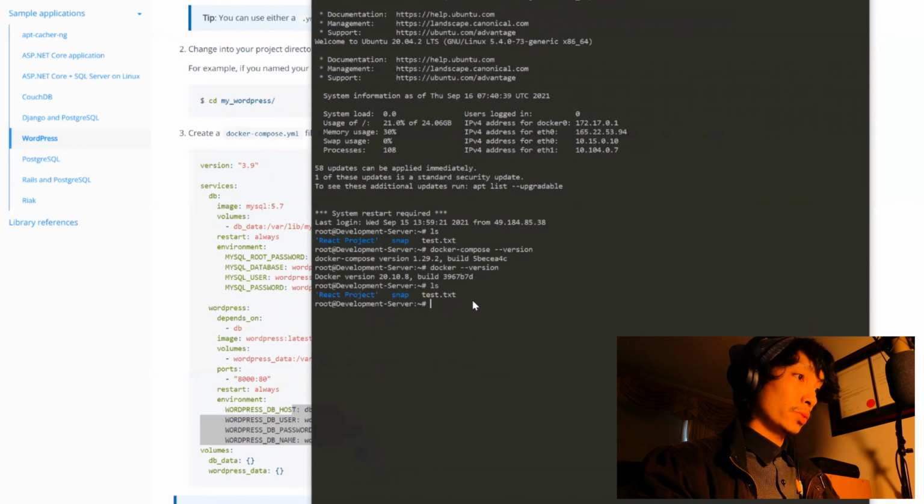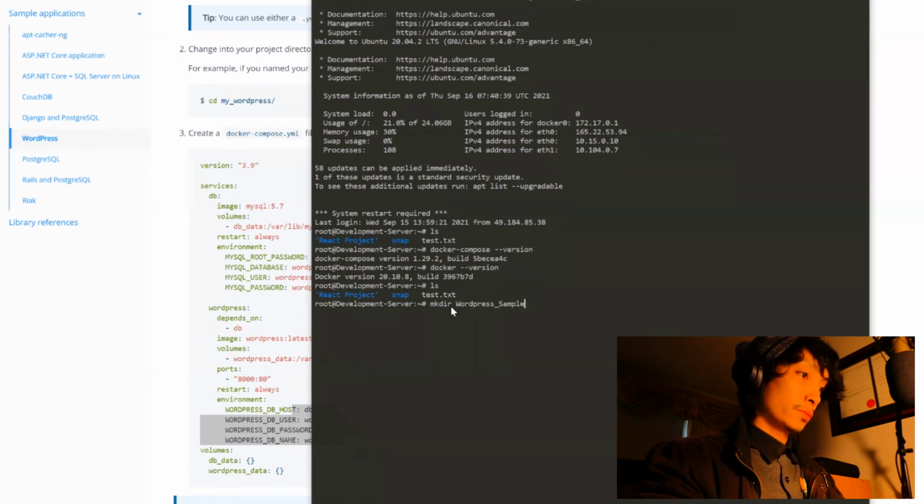Okay, so now what I'll do is I'll create a separate folder. So mkdir WordPress sample, right? And let's go to WordPress sample.